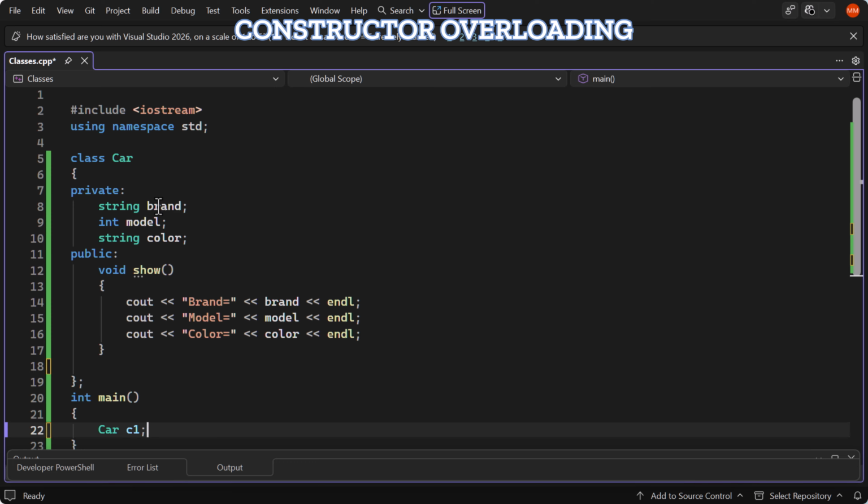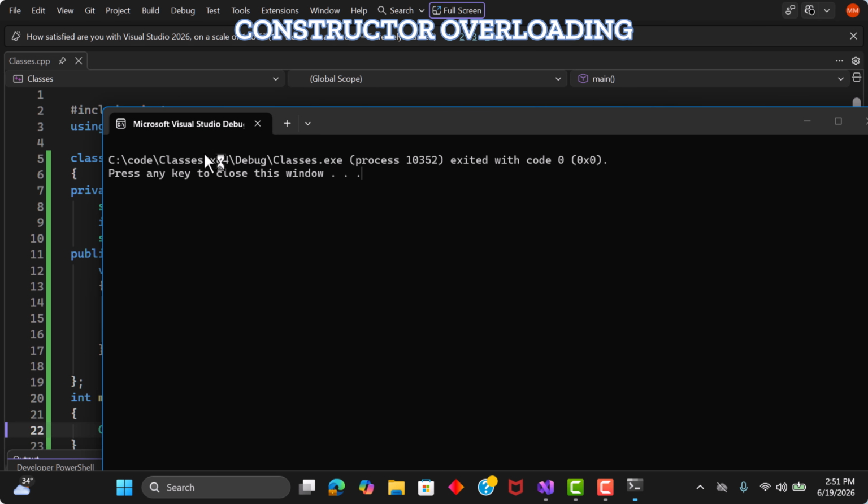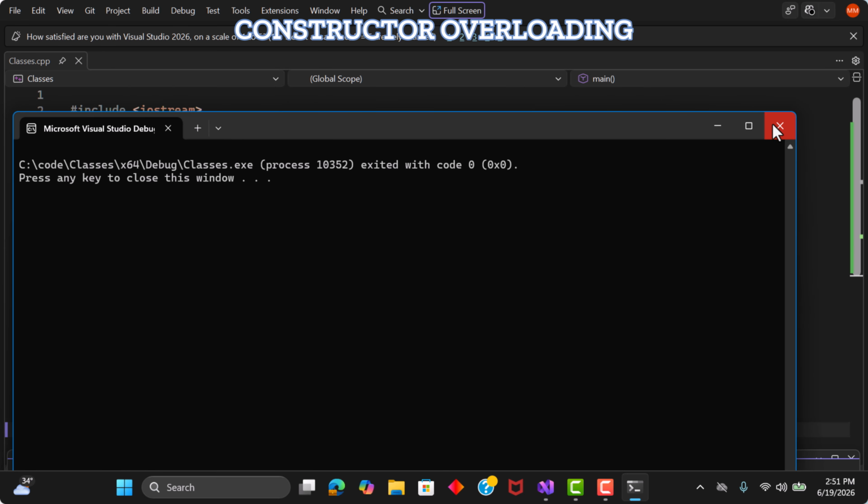String will store an empty string, model will hold a garbage value, and color will hold an empty string when the object is created. Because the compiler inserts a default constructor whose body is empty, no value will be assigned to the attributes. So the code is executing without any error.